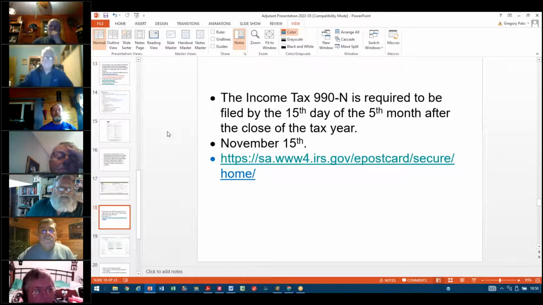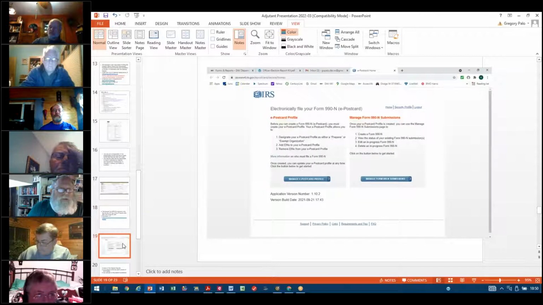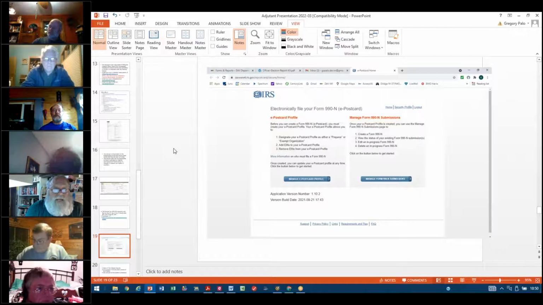The income tax 990N is required to be filed by the 15th day of the 5th month after the close of the tax year. For our tax year, it's November 15th. If you go to this web page, you'll come up with a way to file your 990N postcard.